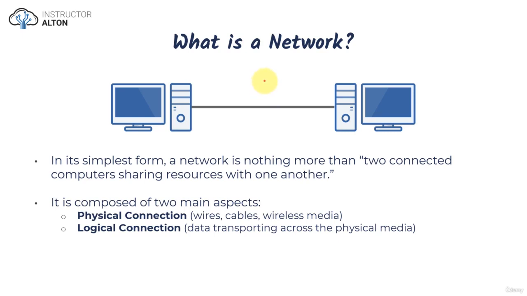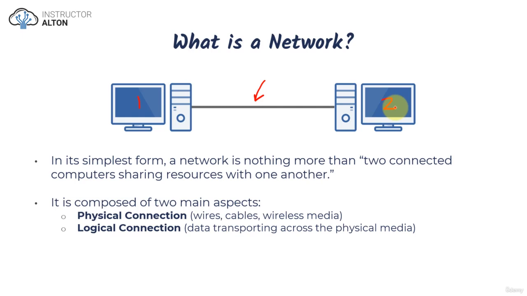So in this example here, we have a single network cable that's connecting these two PCs. We can call this PC number 1 and we can call this PC number 2. And we're not connecting them together with a switch or a router or a hub or wireless access point. We're just simply connecting them together via a network cable.